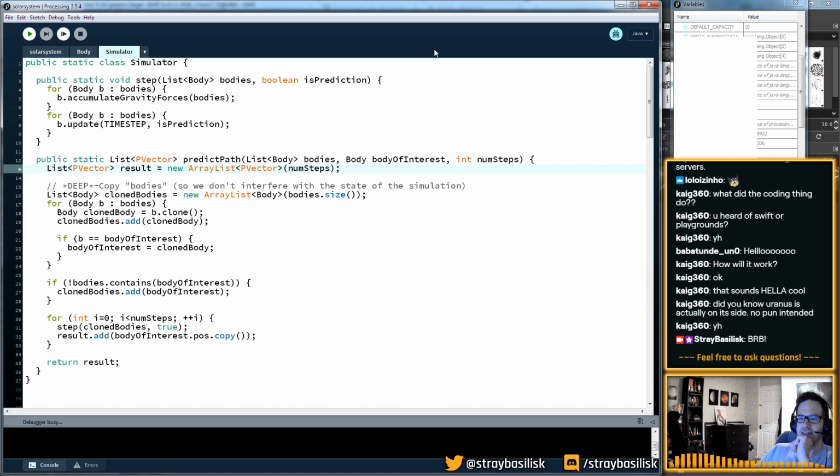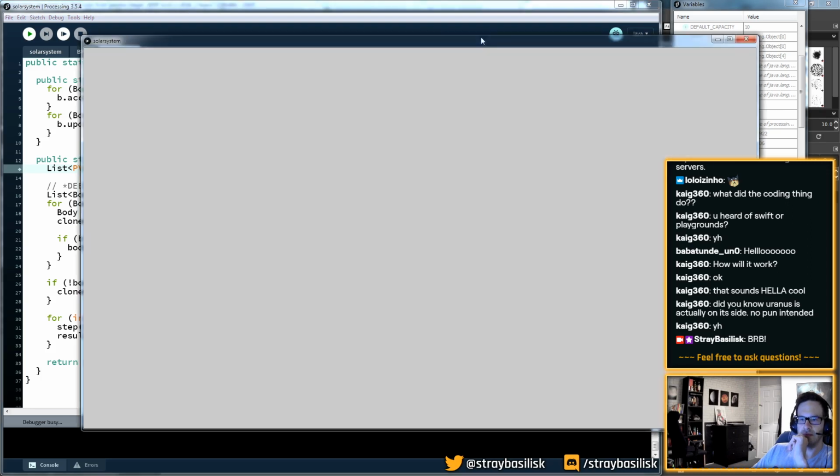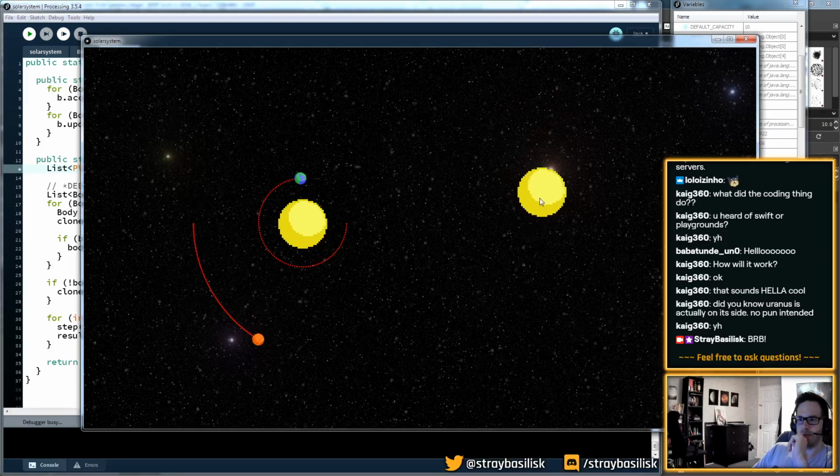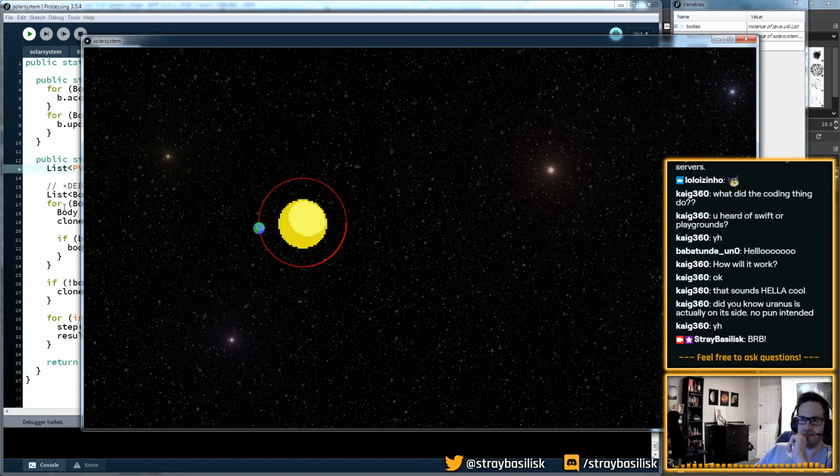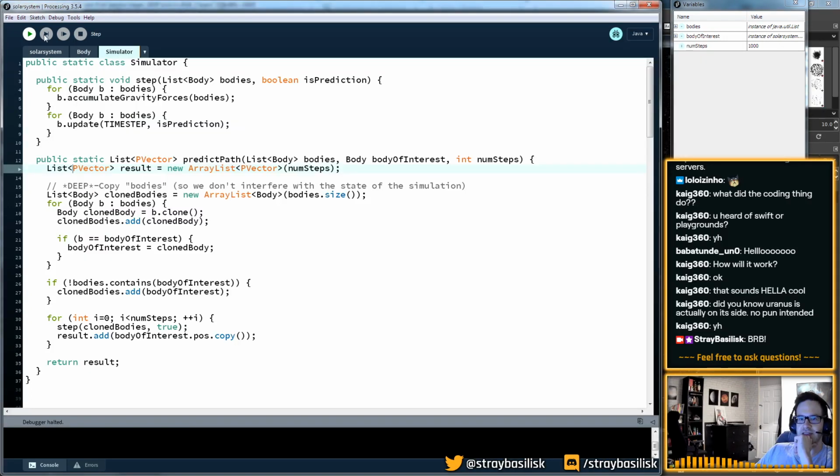Do some debugging again. Get rid of this thing. Predict for this. See if anything funky is going on, like are we somehow adding another planet into the mix? Oh.